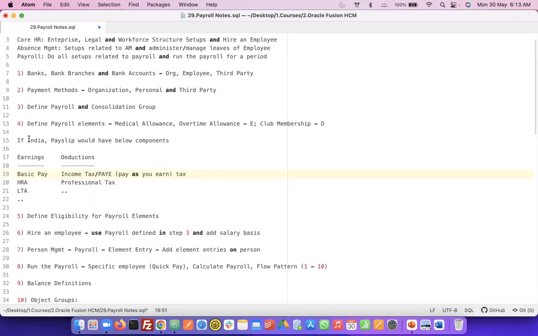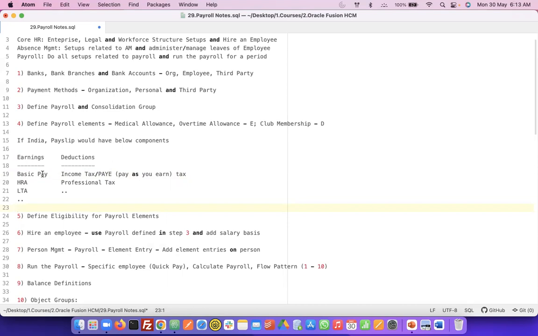So depending on the country you select, there are some statutory deductions that need to happen. Like in case of UK, it would be PAYE and national insurance. In case of US, it would be something else. In case of India, it would be income tax and professional tax. So such tax deductions would also happen automatically.